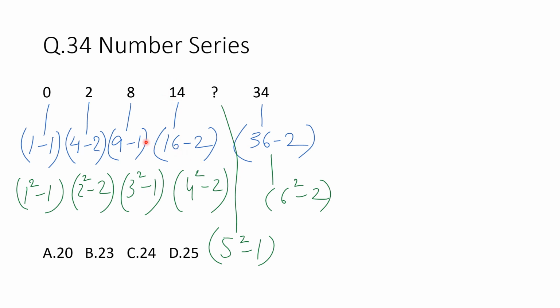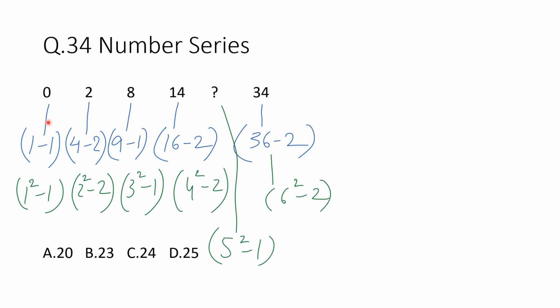अगर हम स्क्वायर्स ही देख रहे हैं तो फिर क्या होगा, 8 is 9 minus 1. Now 2 is what? किसी का स्क्वायर अगर हम देखें उसके आसपास में, so either it may be related to 1 square which is 1 or it may be related to 2 square which is 4. So यहाँ हम सभी में स्क्वायर्स देख रहे हैं, यहाँ -2 हो रहा है, -2 हो रहा है, यहाँ -1 हो रहा है, right? So let us try to see here. अगर हम इसको 4 - 2 करते हैं, एक 2 का स्क्वायर -2 करते हैं, then this will be 1 का स्क्वायर -1.